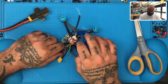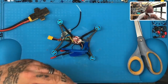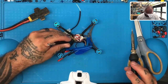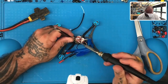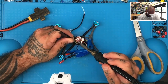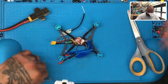In order to make this work and have you see it, I'm going to have to disconnect actually the VTX so it doesn't cut out our wireless signal to the cameras. So it takes me 2 seconds to do it. It's not a big deal. I'm just going to pull it here. Let me wait for my soldering iron to get hot again. There we go. All right, so I'm going to leave that like that.